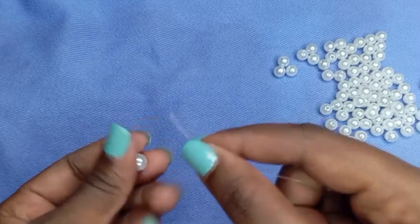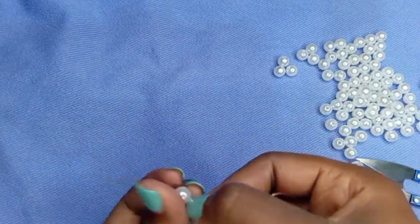For the first part, you use 4 beads. Watch attentively and you'll get it.